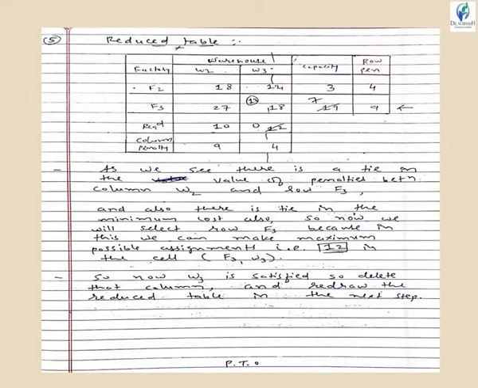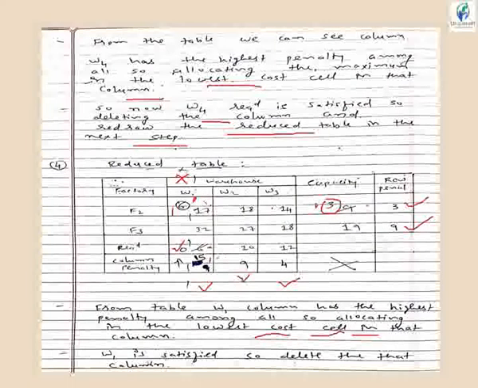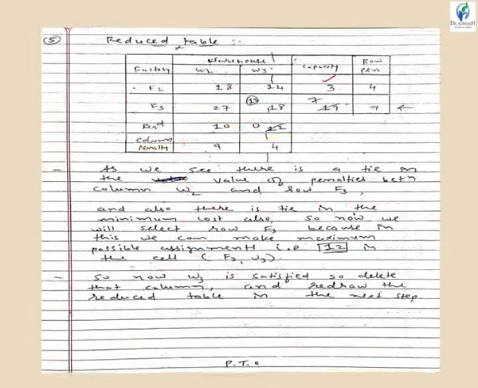The values of F2 that we had put remain as they are. Now the capacity of F2 from our previous step, that was 3, remains with the F2 factory. Then for F3 it was 19. The requirement of W2 and W3 was 10 and 12 that we had put over here. Now again calculating the penalties, the same procedure. For F2, the difference between these 2 is 4. The difference between these two will give you the column penalty, that is 9, and the difference between these two is 4.